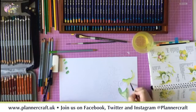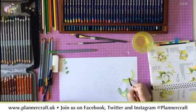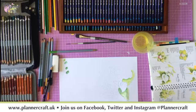And don't forget to go round your outline as well, just to soften it in. So how many people then are going to admit to redrawing their drawing from this morning?